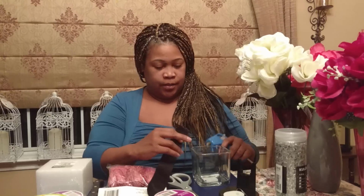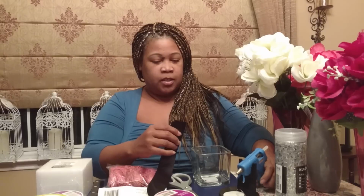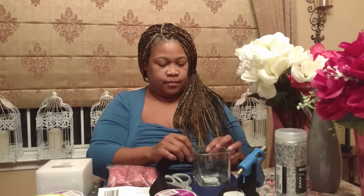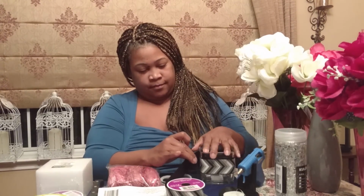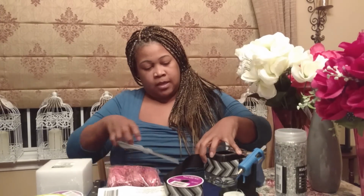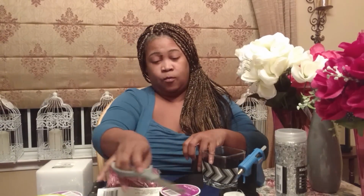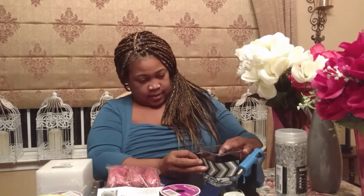use a little bit of hot glue, place it right on the center, and then I'm just going to affix the ribbon, and wrap it all the way around. See where it meets, and then I'm going to cut it off with a little bit of slack. This is a really good thick ribbon. I got that ribbon from Joann's, I believe. No, Hobby Lobby. That's been my second go-to place besides Dollar Tree.